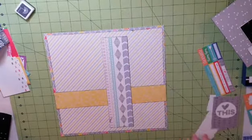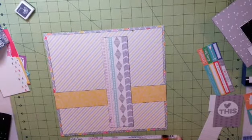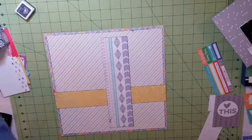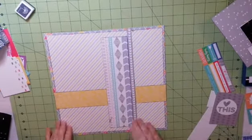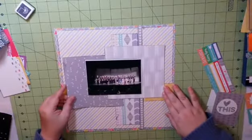Yeah, and I'm having trouble with my ATG. For some reason, I thought it would be much easier to turn the ATG around backwards than to actually turn the paper around. I sometimes don't know what I'm doing.